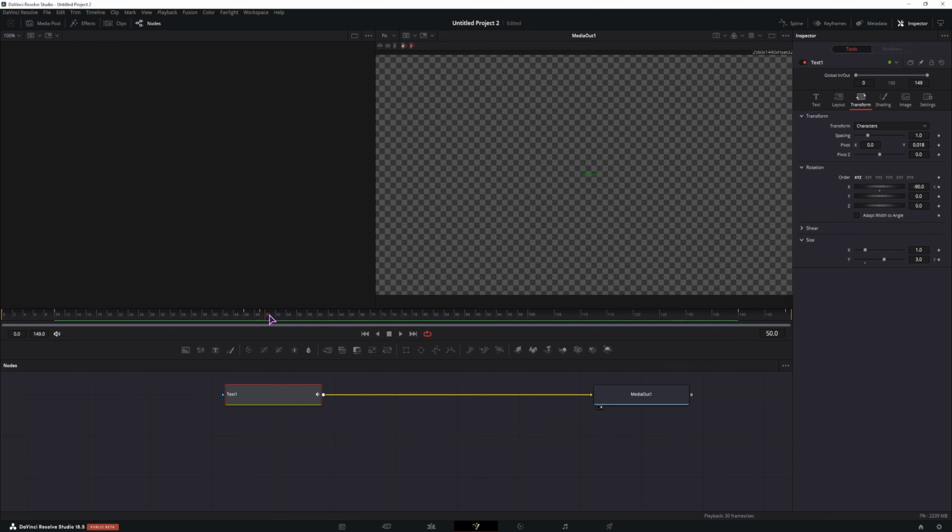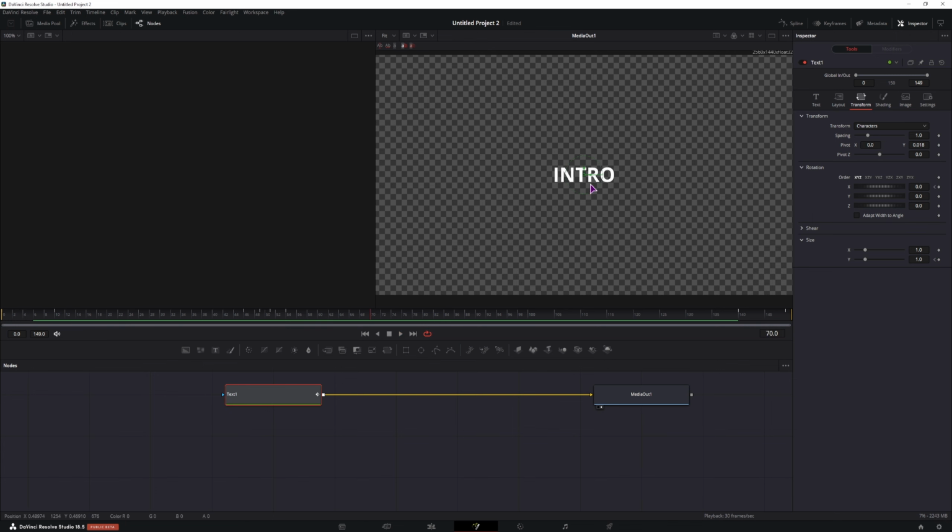Then I'll leave 1 frame in between. So go 2 frames forwards, keyframe the values again, and then we'll show the text back again. So this will also be in 3 frames. Position this back to 1, and this will go back to 0. Now you could put minus 180 here, but in that case you'll have the letters upside down. So let's see how that looks like.